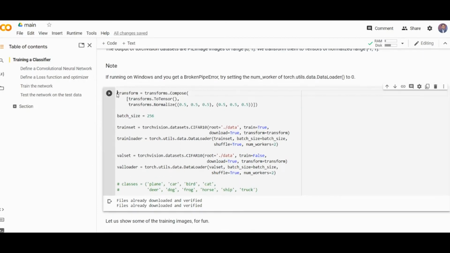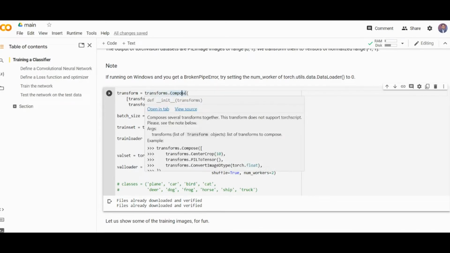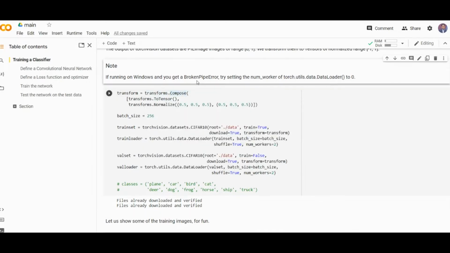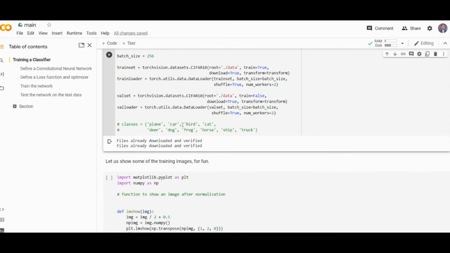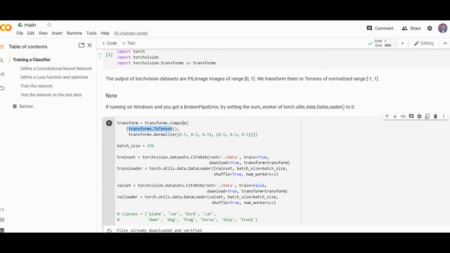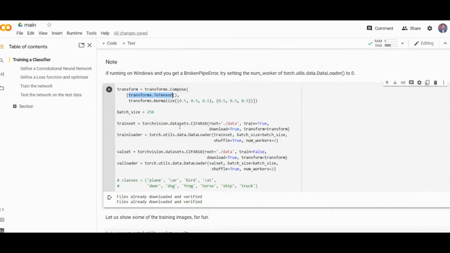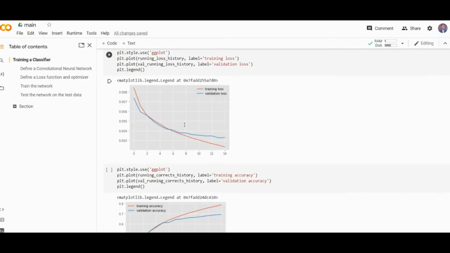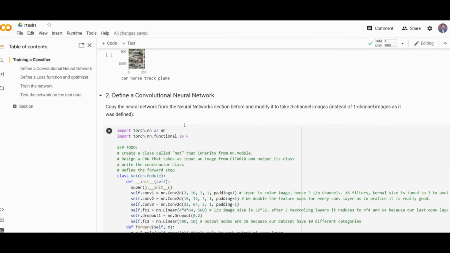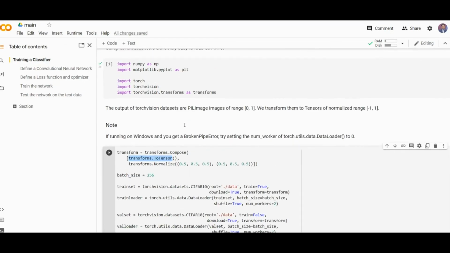So moving on, you can actually see we are going to be using this compose function. It is basically used to put all those data augmentations within one function, so we are going to be composing all of those. So in here you can see in transforms we are basically converting it into a tensor, because tensors help us use our CNN frameworks, and all these functionalities that we are going to be doing in the coming part will be done using tensors only.